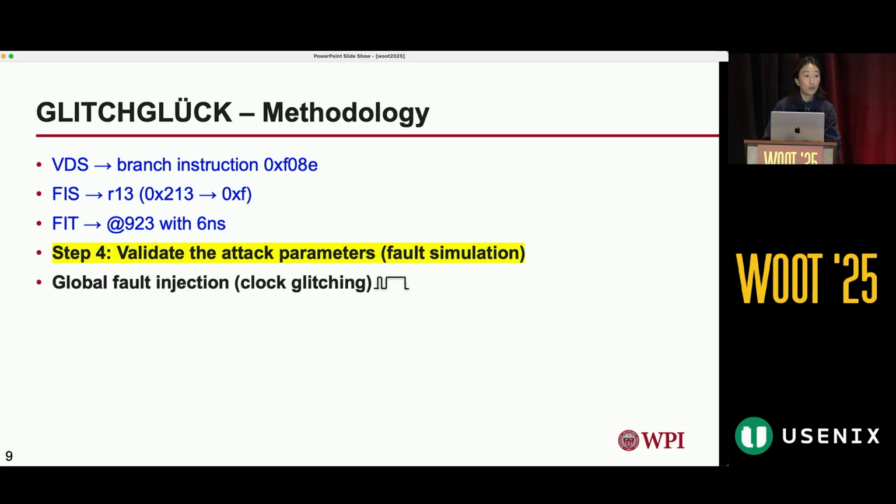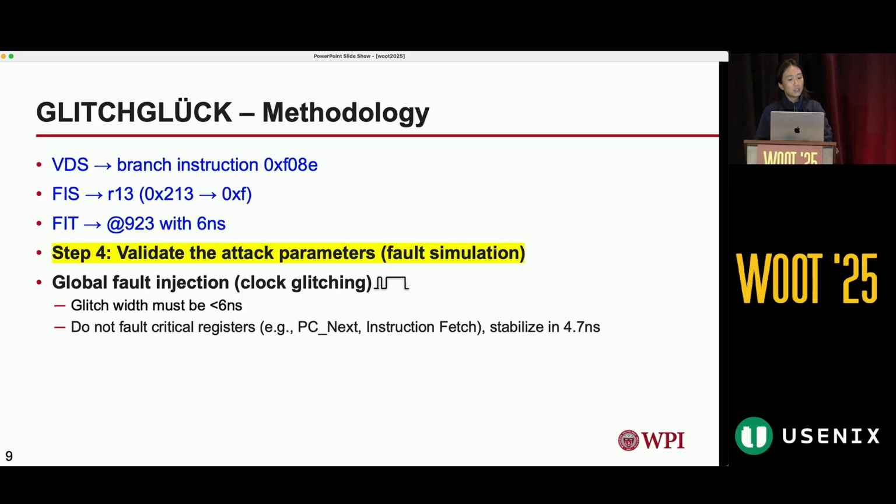Well, it depends on how you choose your attack methodologies, such as global fault injection, such as clock glitching. You could use these attack parameters differently than the localized fault injection. If we're doing clock glitching, then the glitch width must be less than the logic propagation time, which we defined in the FIT, because we wanted to interrupt the transition from 213 to F and result in a value that is greater than F.